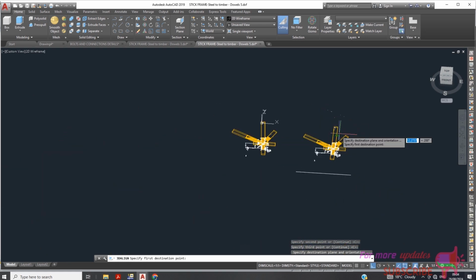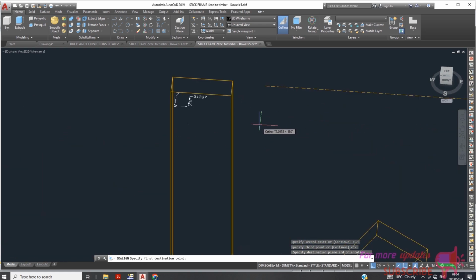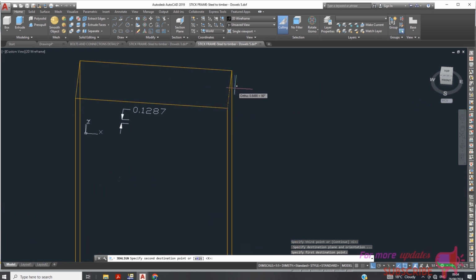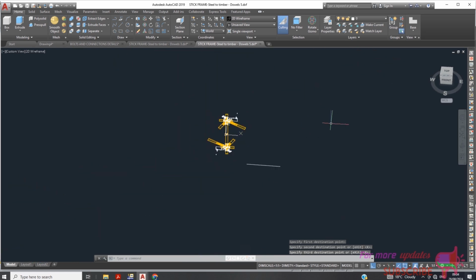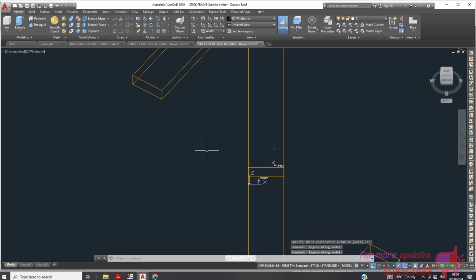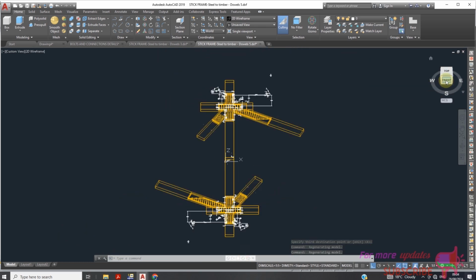And then I want to align to, I will pick this point, that point, and that point. You can see what we have achieved here by using 3D align.